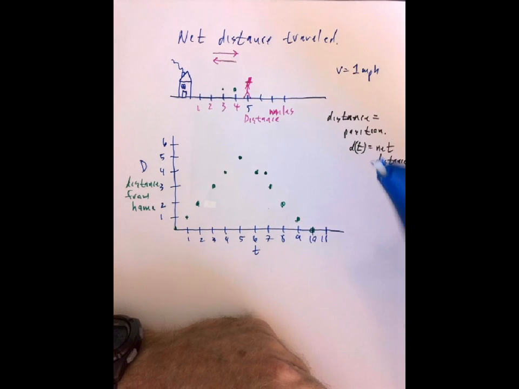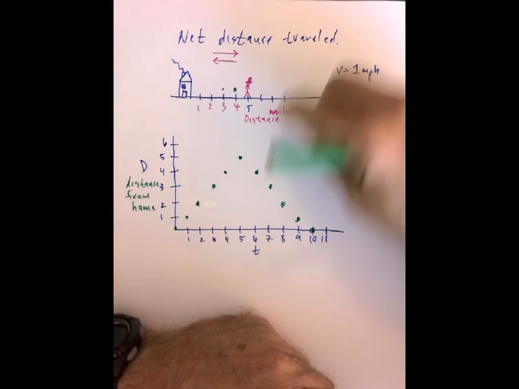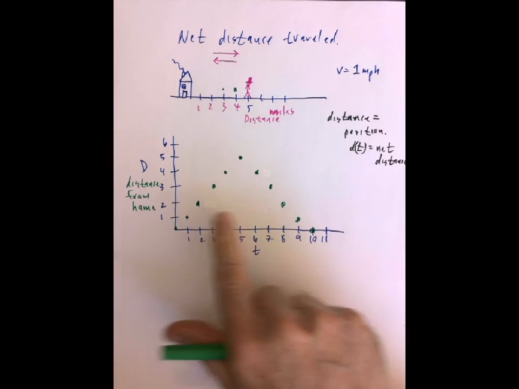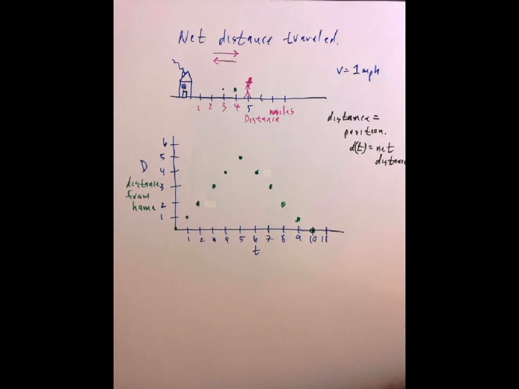And in effect, in terms of his net distance, he hasn't actually gone anywhere, right? He's ended up right back where he started. And so his net distance change, his position, is equal to 0 again. Does that make sense? So now here is a distance function that measures d, where d is his position function, his net distance from his starting point.